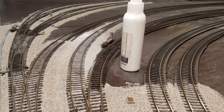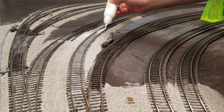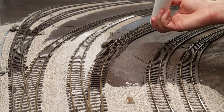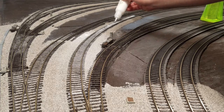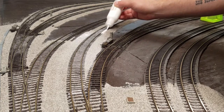There's some here. It's just dust almost rather than ballast. But you need to try and keep that inside clear, because that's where the wheel treads are going to be. It doesn't matter so much on the outside, but on the inside of the rails, I'm going to lean over. And again, by tapping that with the screwdriver, that would clear it up. And if you used an electric toothbrush, that would clear it up. That all looks pretty clear as well.